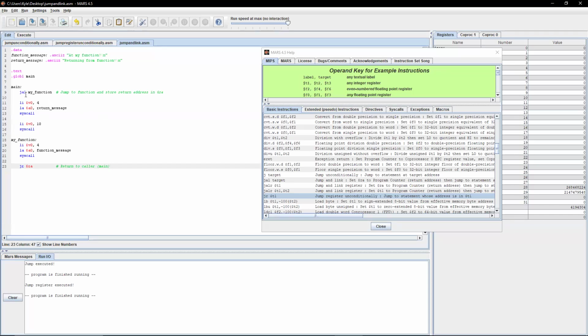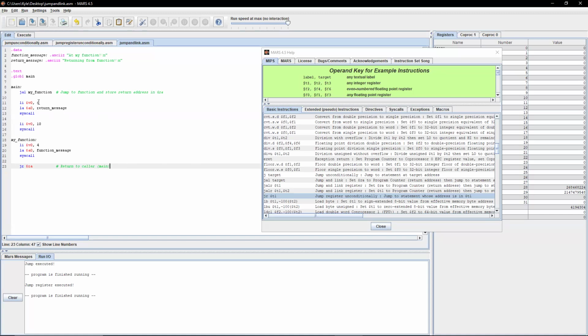As you can see here, line 9 is calling JAL my function. It's important because this instruction, in the conventional sense, uses the RA register, or return address register. It stores where you were in the program.